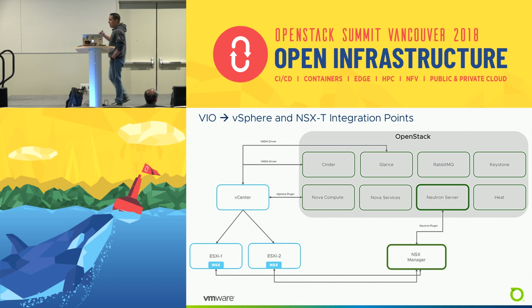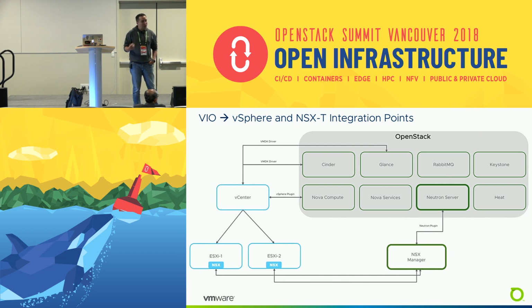At a high level, if we're looking now in the context of OpenStack, how is this all integrated and coming together? In case you didn't know, hopefully this is not news to you, but we at VMware provide an OpenStack distribution called VMware Integrated OpenStack. VMware Integrated OpenStack is an opinionated OpenStack distribution that only works on VMware infrastructure. So if your compute is provided by VMware vSphere, if your networking is provided by VMware NSX, and your storage is provided by data stores served by vSphere or vSAN, it makes sense if you want to do OpenStack to use VIO because we integrate with all these VMware components. And there are several integration points for network, compute, and storage.